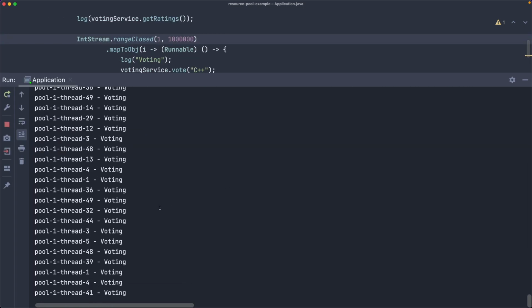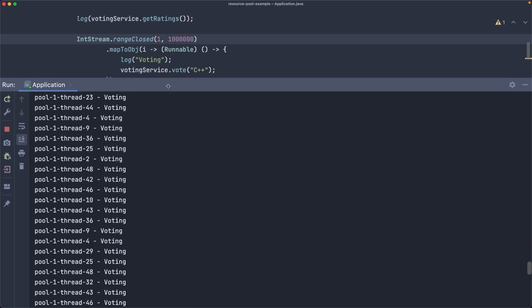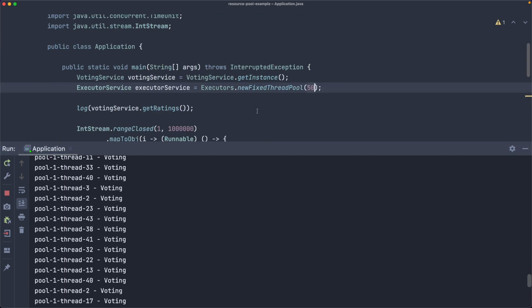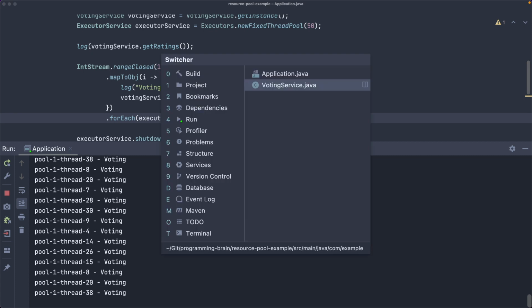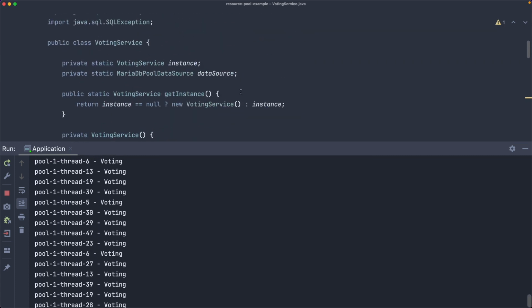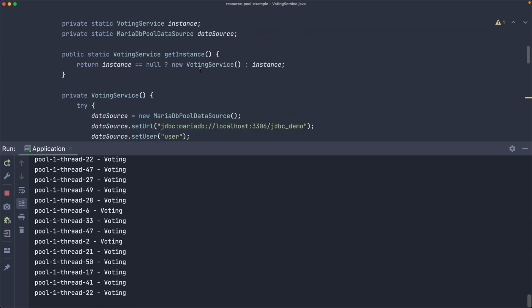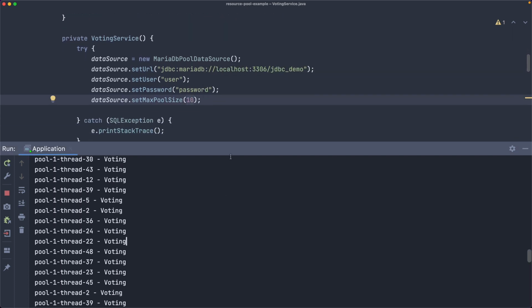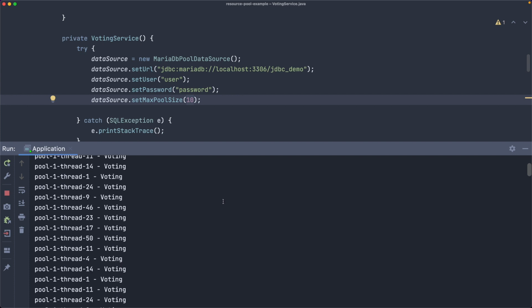Let's just try it. So it keeps voting and voting, but it's not consuming a whole lot of memory. It's only having 50 threads at most, top, that's top, and on the service side, this application is using a max of 10 connections. How can we check that? I think we can check that.